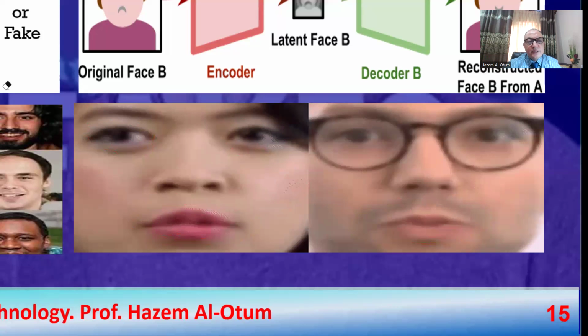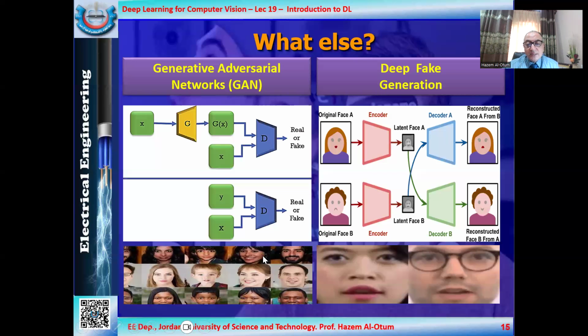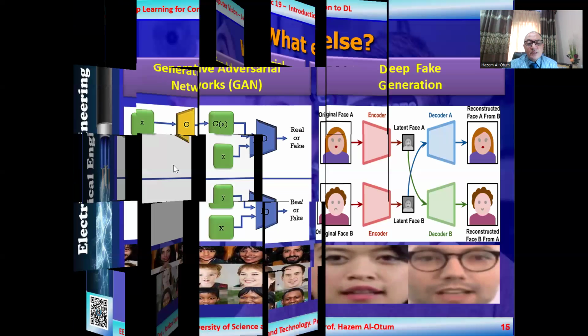I again encourage you to go and see some info about these ideas and how we can generate systems that can detect this fake. So we are in a big fight in real life between good and evil, or bad, and between fake and real. And we produce systems that produce fake images, fake videos, and we produce systems that detect the fakes, sometimes if it is required, for sure. And the process will be fake, anti-fake, anti-anti-fake, and so on. We'll continue with a long list of systems that can be used in this situation.